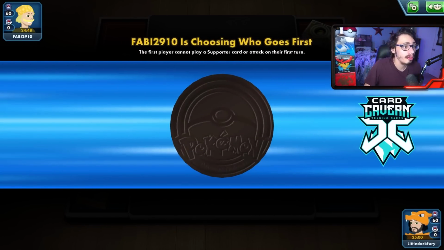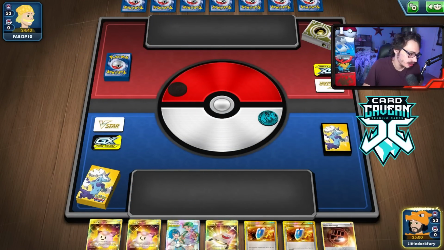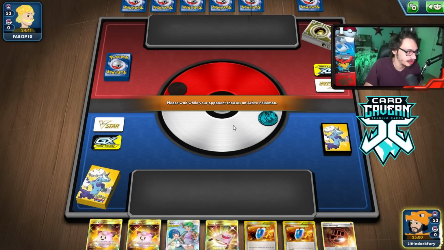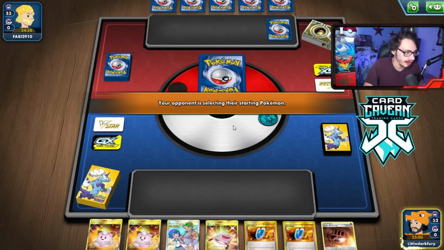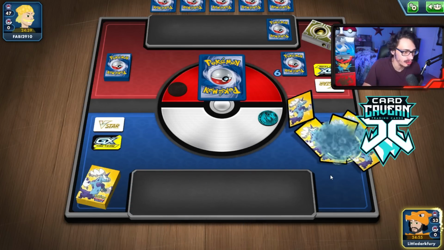All right, we lost the coin flip, unfortunately. But we're going to go first, though, which is good. All right, Wob start. No, we mulligan. Rip. Okay, no Wob start to be seen here. That's fine. We might be against ADP. See if we can beat ADP. We'll see how Primal Groudon actually ends up doing for us here.